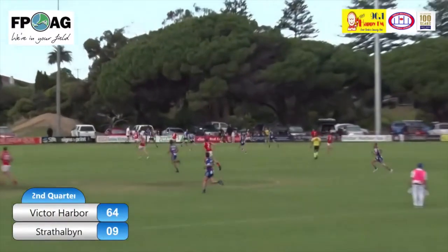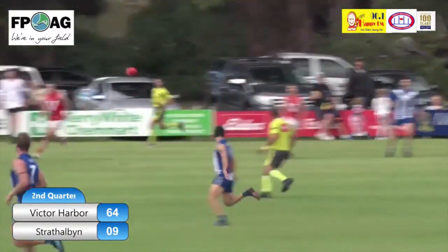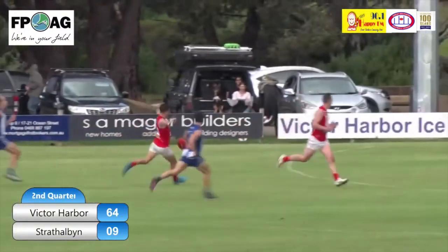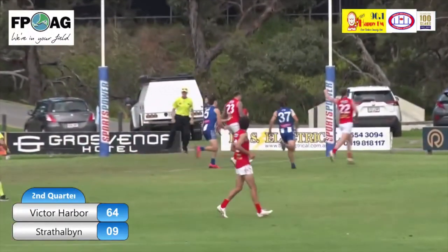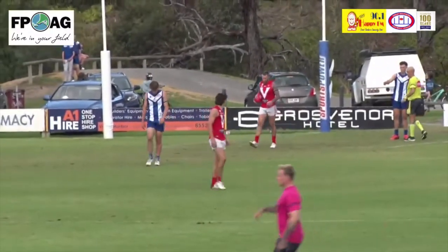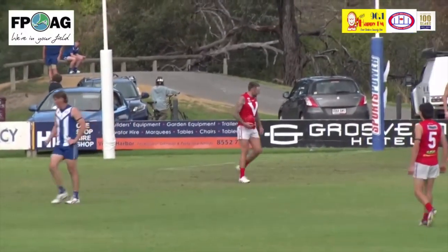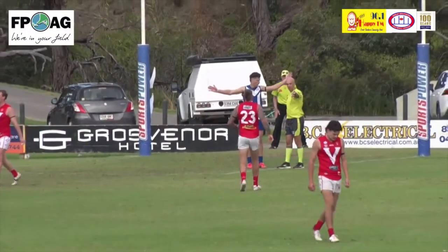There's a long kick in, almost down by the scoreboard. Player out there, that's number 22 again, Cooper, I reckon. Cooper, 25, Cooper. He's playing all right. And I'll kick it back in again, down there. And Simmons. Where is it now? Has it been touched or marked? No, marked by Simmons. Just drifted over the pack, and he was at the back of the pack and just running back towards goals and just grabbed it in his fingertips.